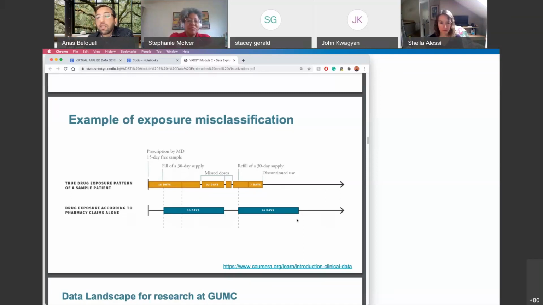If we extract data from the pharmacy database, or from the claims, and try to analyze it, we're going to see that the patient took the medication for 30 days, then there is a gap, then took the medication for 30 days. This is very challenging, and there are things that we can do about this. For example, if we go back to the EHR and we have the notes, we might find out that the patient received some free prescription. However, there are things that we can't do, like missed doses. That's something about medication adherence, or the patient discontinued use. Those are things that we can't really account for unless we track the patient, unless we have some systems for feedback from the patient.